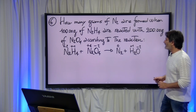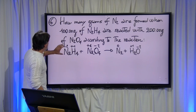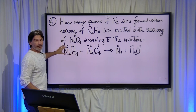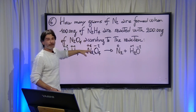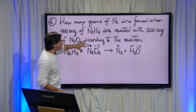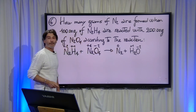So we can notice that we have nitrogen, that a part of the nitrogen is oxidized because the oxidation number changes from minus two to zero. And at the same time, the nitrogen contained in another compound this time is reduced, passing from plus four to zero.